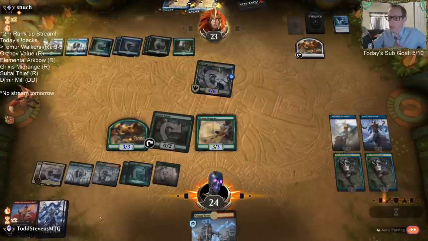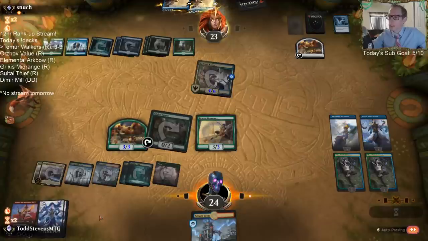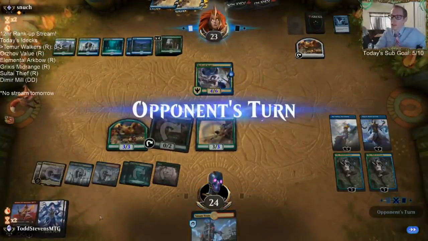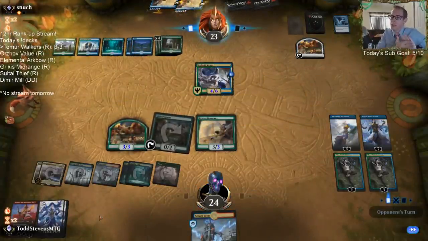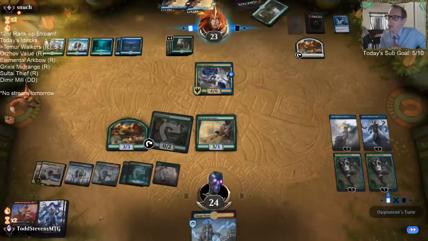So that's unfortunate. We drew a land, and the next four cards are all planeswalkers, so three go to the bottom. Oh, nice to draw one of those and put a land or two to the bottom. That's not how our life went there.